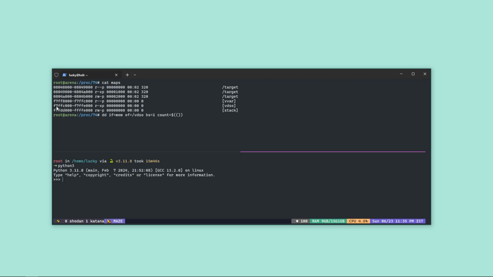I'll set the input file, and the output file is that, and then bs is going to be 1, and count is going to be whatever comes out after evaluating it. I mostly do that with Python because it is easy with Python to calculate hex and decimal and all those values.